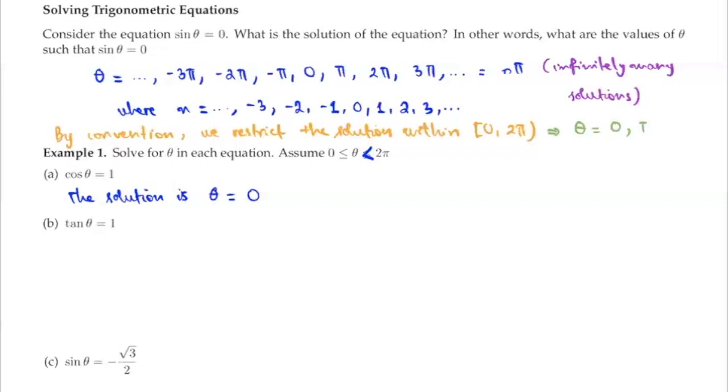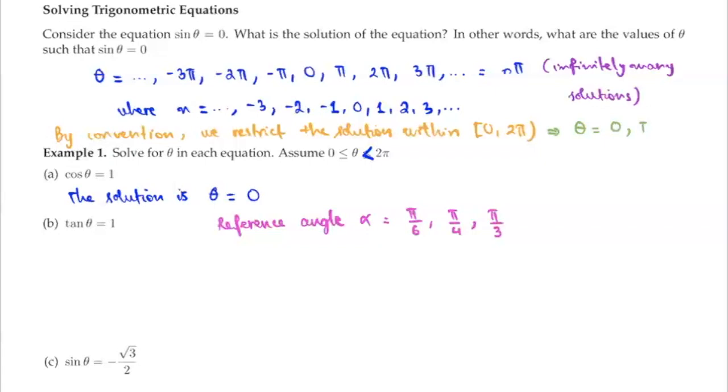So the reference angle, and I name that alpha. This is the Greek letter alpha. And this is going to be equal to either pi over 6, pi over 4, or pi over 3. So just these 3 reference angles.